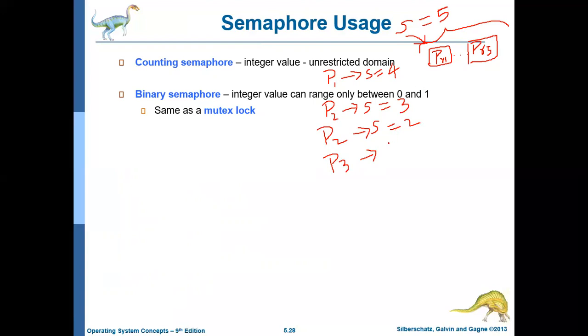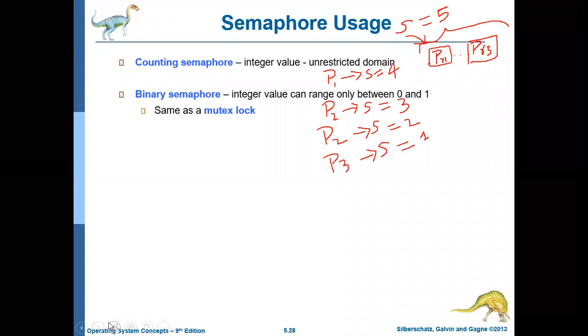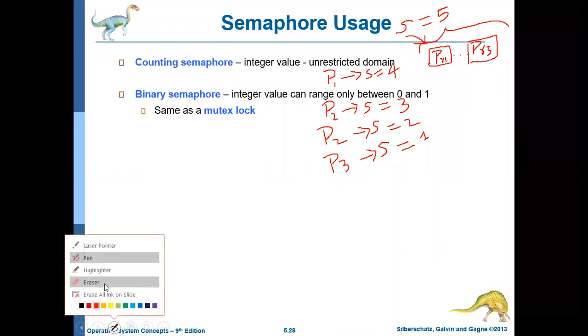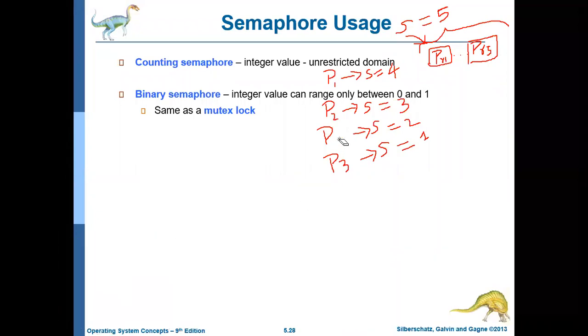S value is 2. So it takes the printer and makes S 1. So this is P3 and this is P4.